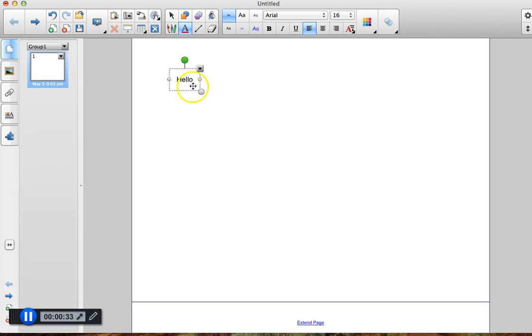Now right now, anything in here I can select with my cursor if I want to, and I can change. So I can make it bold, I can adjust the font that I'm using once my fonts load up. You can also do this before you start typing, so you could select all of these options and then type, or you could type and then edit the options and see how it looks. So that's all up to you.